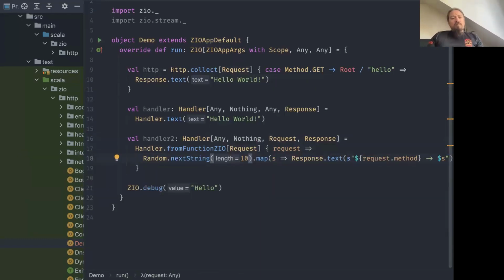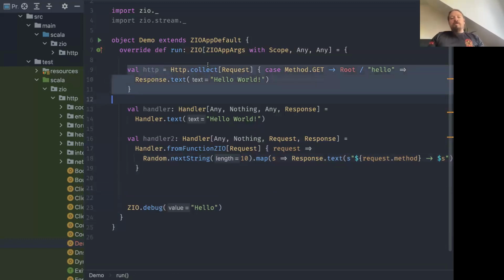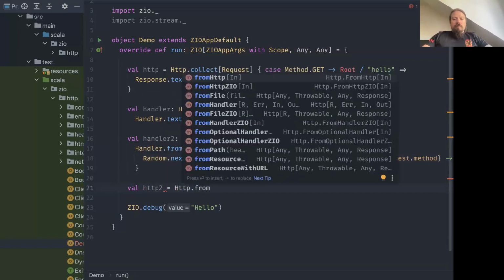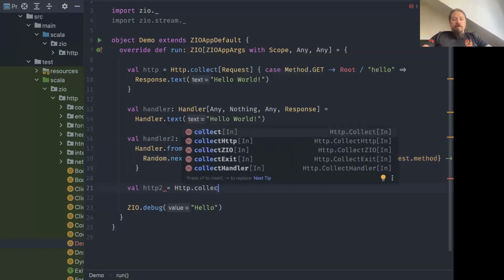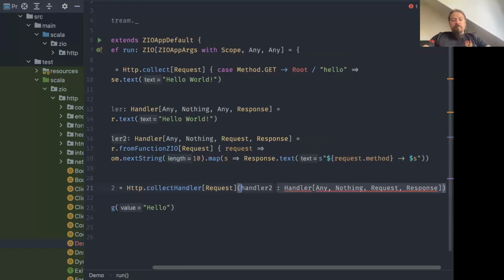So as we saw, an HTTP is just a routing that selects a handler. We have these convenience methods like collect and so on, which in one step create both the handler and the routing. But we can do it by hand by creating another HTTP, which does collectHandler on the request.